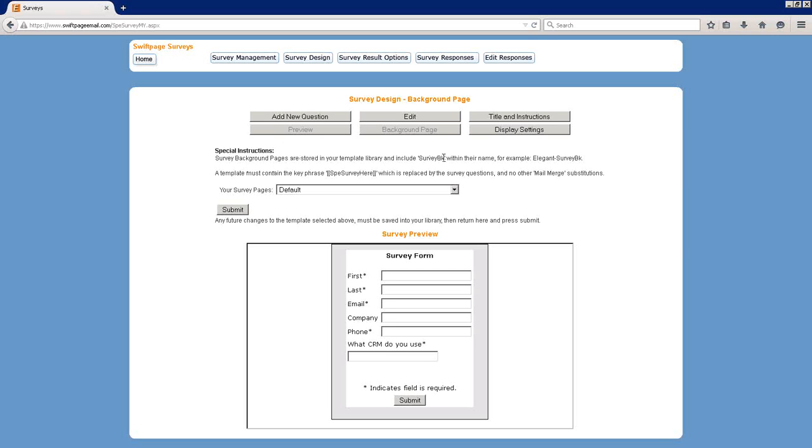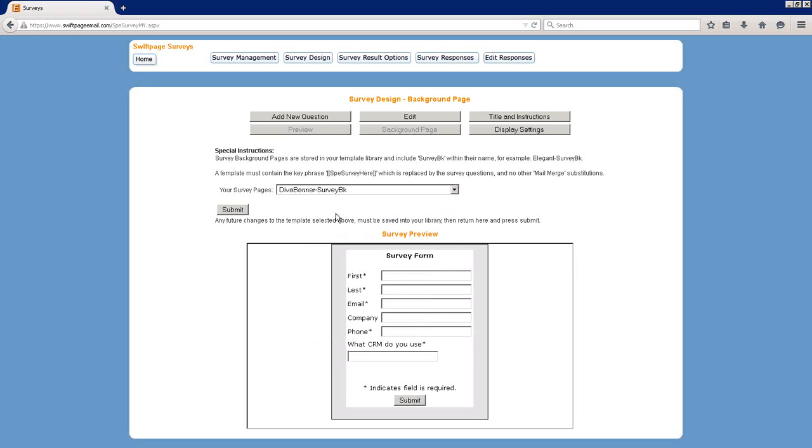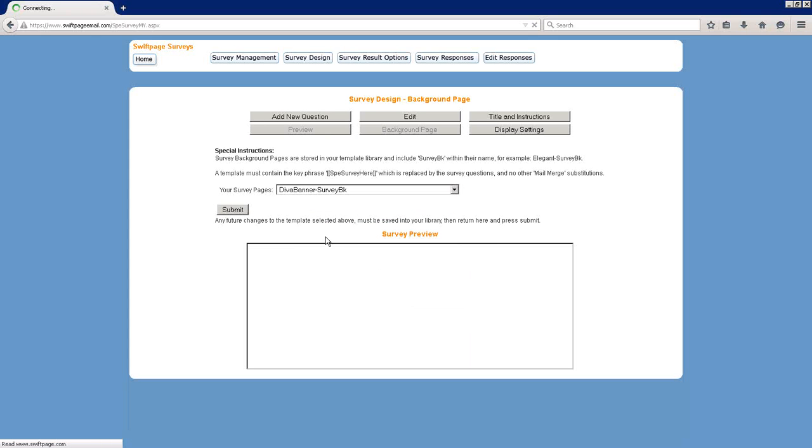The name of the template has survey BK in it somewhere. Doesn't matter where, just somewhere within it. And this mail merge is inside that template wherever you want the form to appear. Then it'll use that template as the background of your survey. So if we do that, here's several that we have. Let's try this Diva banner and submit that.